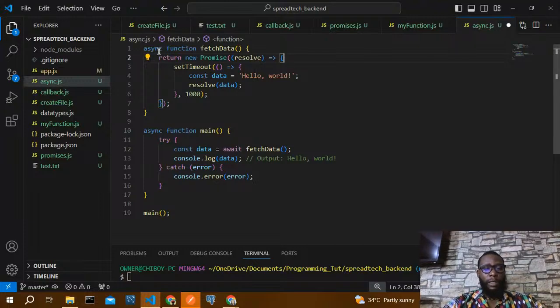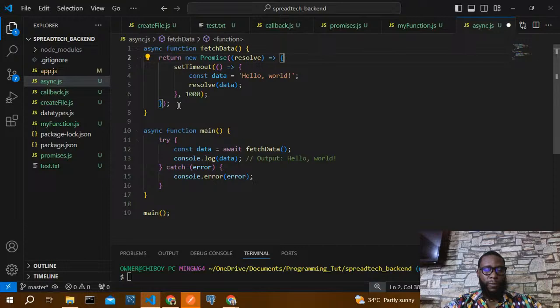So in function, this is how we write an async function. You write the keyword async first, then the function which you want to execute. In this situation, we are calling a function fetchData, and we are returning a promise which takes resolve only.